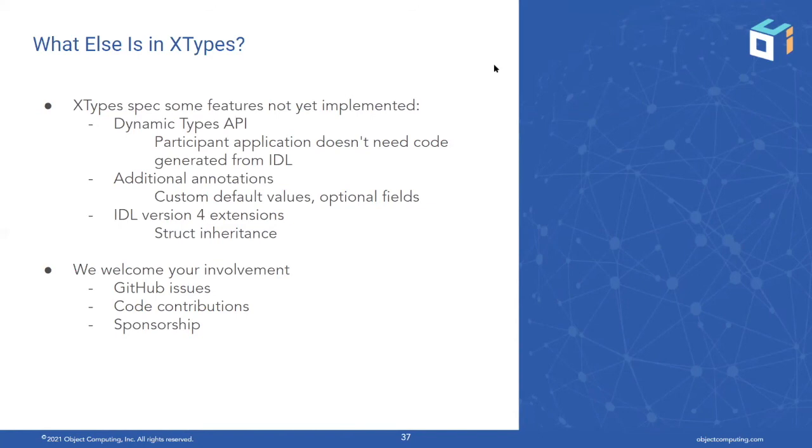Oh wait, no, we have another one. Where is the default value for a type member specified? Does it require an additional annotation? Yes, so that's here under the additional annotations on the slide. The XTypes specification describes how you can define specific default values on a member by member basis. And so that's not in OpenDDS yet, but it's another one of those things that will be added in the future. Got it. Well, stay tuned for that, everyone.